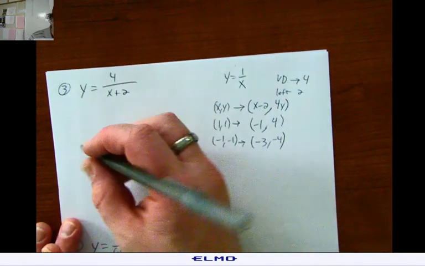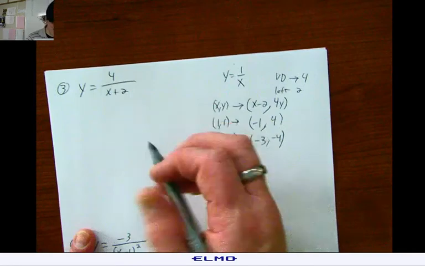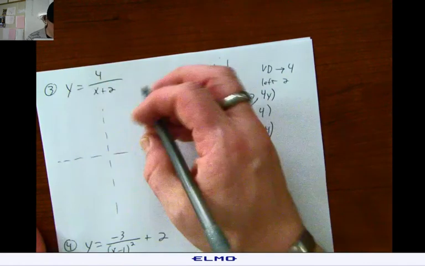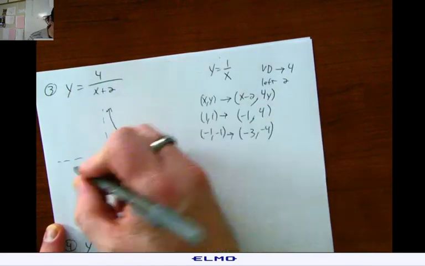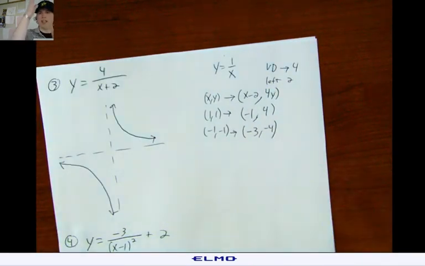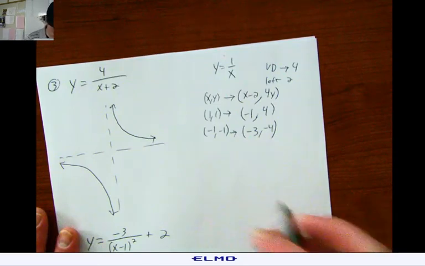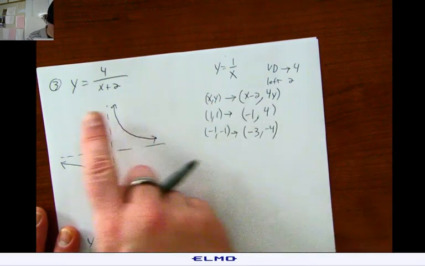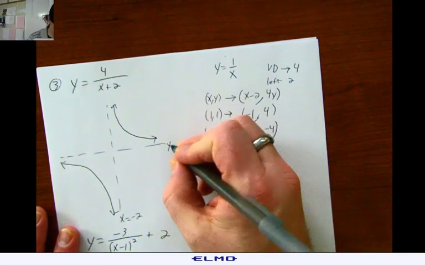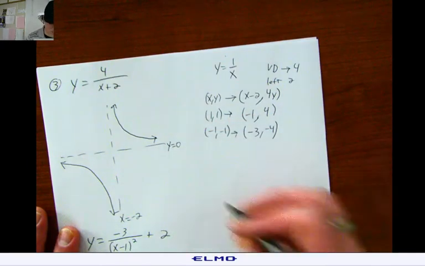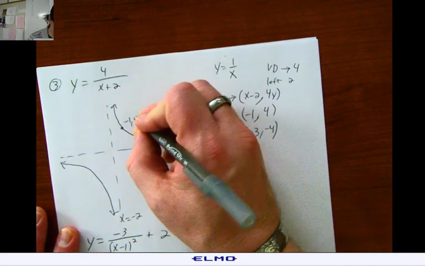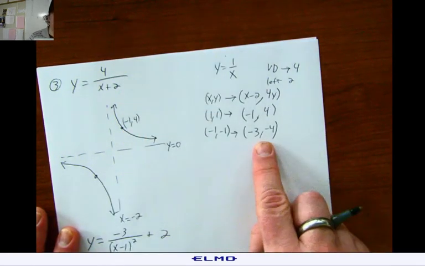All right, so now this graph, even though it's got a little bit of changes, at the end of the day, it's going to look just like every other problem we've done in this case. There's no reflections, so it's going to look like this. If you're going to use graph paper, you're going to see the vertical stretches a little bit more. But at the end of the day, because we were going left 2, this is x equals negative 2. It's not going up or down, so this is still at y equals 0. And that's going to make this point the negative 1, 4. And this point the negative 3, negative 4.